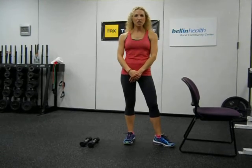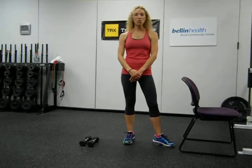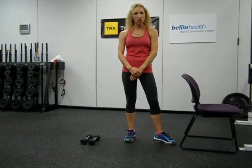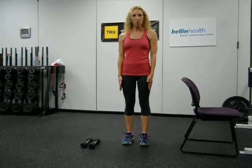Today I'd like to demonstrate a lunge. This is a basic move that you can use in any exercise routine, and it's a staple move that you'll want to learn appropriately, both for effectiveness and to stay away from injury. So let's get started. You'll want to stand feet hip-width apart.